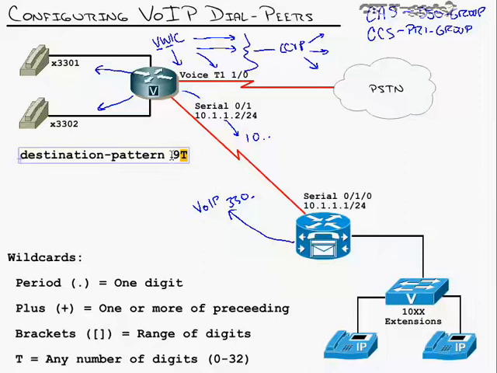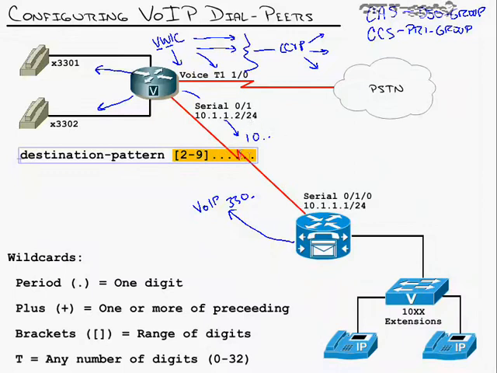So what you want to do instead is manually recreate the PSTN dial plan. Sounds like a lot of work, but it's not that bad if you use wildcards effectively. For example, if you are in a 7-digit dialing area in North America, you could do something like this. Destination pattern [2-9]. Remember the range command. So if the first digit is anything from 2 through 9, then ... That's the first 3 digits. Then ... I know I'm going into my WAN link there. That's the last 4 digits. This is a 7-digit number.